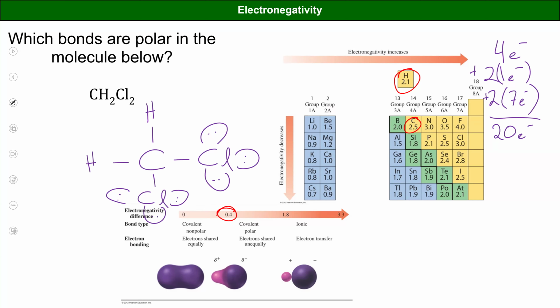They're called hydrocarbons, like gasoline, oil, things like that. They don't mix with water. They're completely non-polar. So we use carbon to hydrogen as our threshold. Anything that's a bigger difference is polar. So with that in mind, these are non-polar.